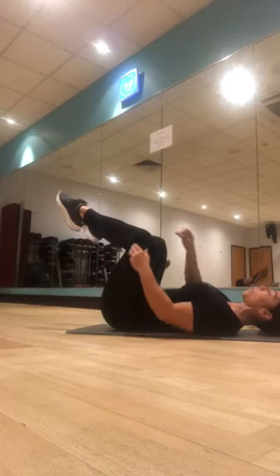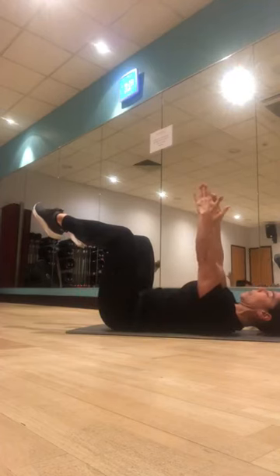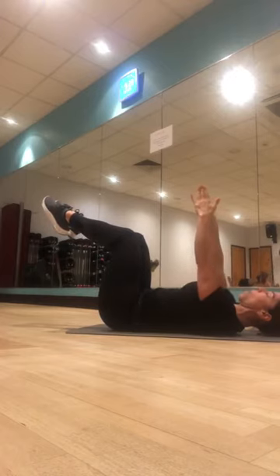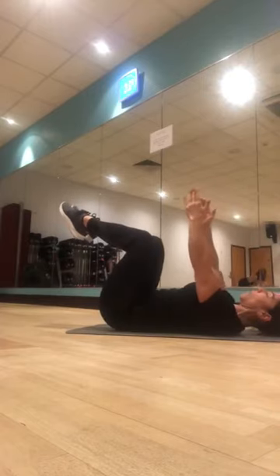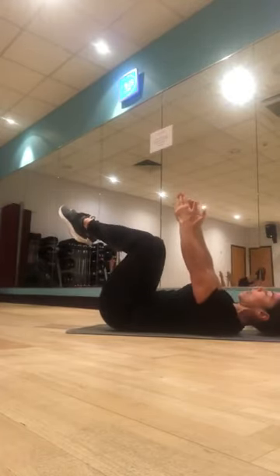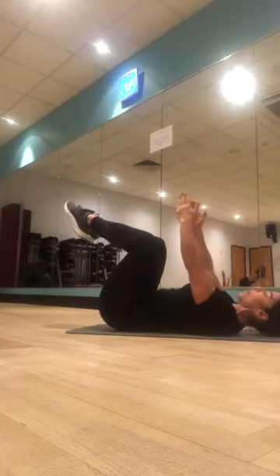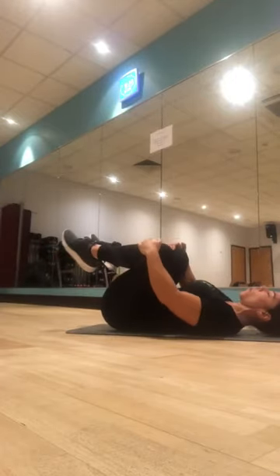Hold. If you really have to come out of it, bring the knees in and have a little roll. If not, hold — we're now going to use the arms as well. Arms go up towards the ceiling. As we extend the legs, we extend the arms above us — but keep the ribcage down, no arching in the back. Go high to start, one, and back to centre. Two, try a little bit lower. Three, I'm taking the whole of my arms and legs away from the trunk. Four, five, keep the ribcage down. Six, seven, eight, nine, and ten. Bring the knees in, little roll side to side, little circle around, change direction.